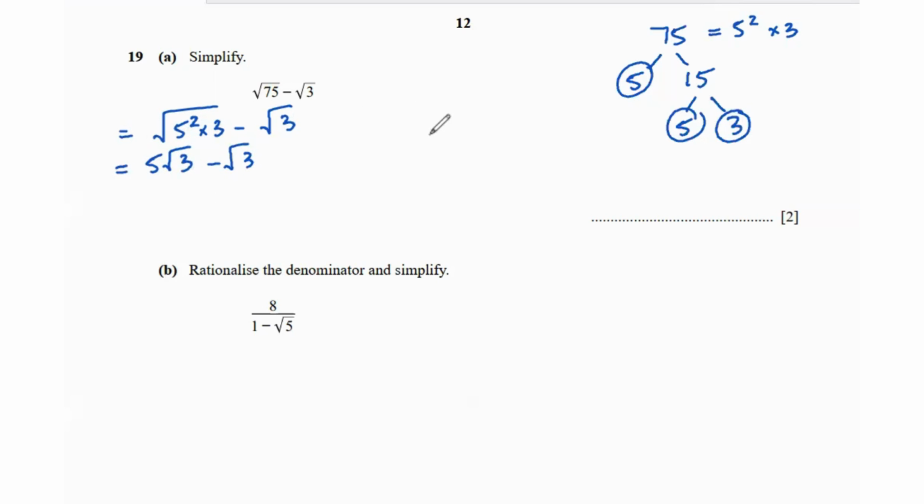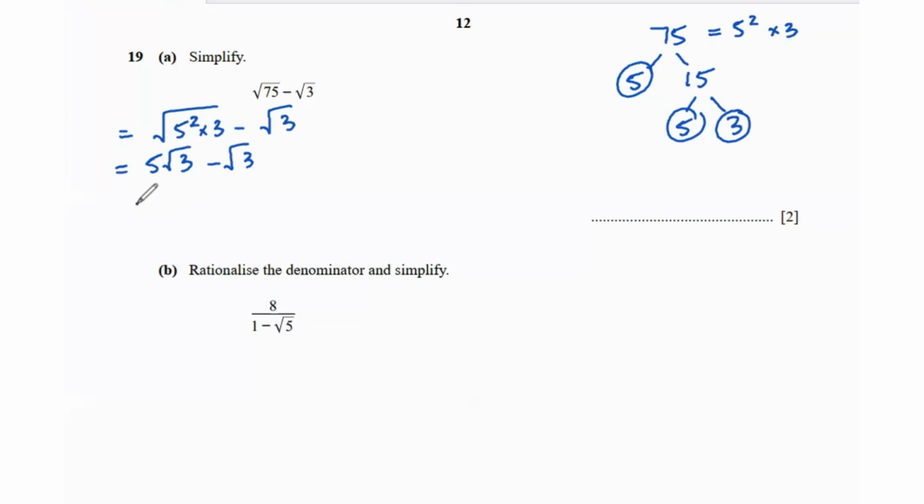Now for us to add or subtract surds, remember that that is only possible if the number inside the surd is the same. So initially we can see that it was root 75 minus root 3. That's why we couldn't directly subtract them. We can't just make it root 72. That's wrong. For you to subtract or add a surd, you need to make sure that the numbers inside the root are exactly the same. That is exactly why I prime factorized 75 into 5 squared times 3. Then I simplified it. Square root of 5 squared is 5, so 5 came outside. And now both the roots have the same number under them.